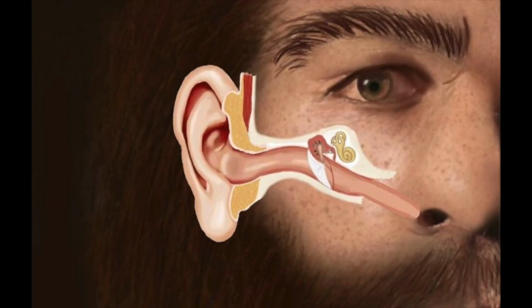The inner ear, however, is shaped differently in Neanderthals compared to Homo sapiens, but both are alike in function. Small ossicles were found in the middle ear of Neanderthals, indicating that they could hear, which means they could fully communicate with one another. Neanderthals had larger voice boxes, meaning that their sounds would have been deeper than Homo sapiens. So, although they could fully communicate with each other, their sounds would not be similar to ours.